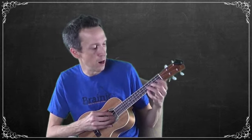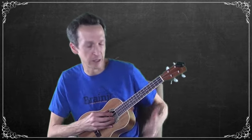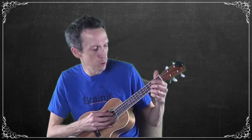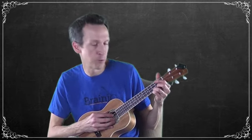Now, if this is your first time playing a stringed instrument, you may find that it's a little bit uncomfortable in the beginning, fretting for extended lengths of time. The ukulele is generally easier on the fingers than other stringed instruments like the guitar, but you will still maybe have an uncomfortable phase until you've developed some calluses on your fingertips, at which point you will no longer notice any discomfort when you fret the strings.